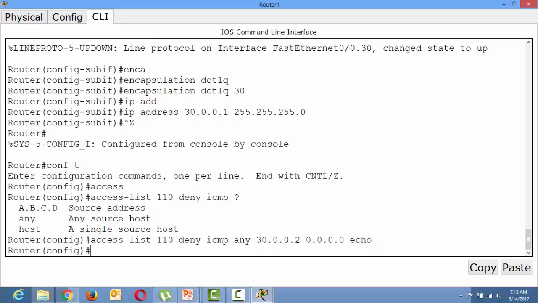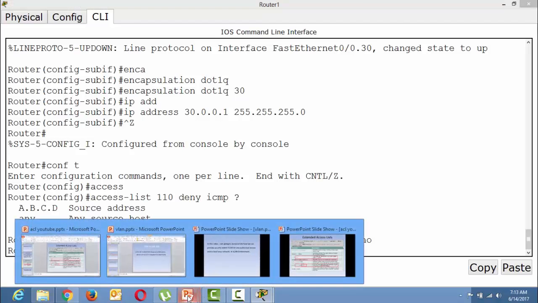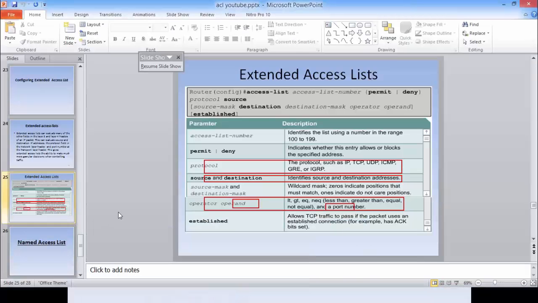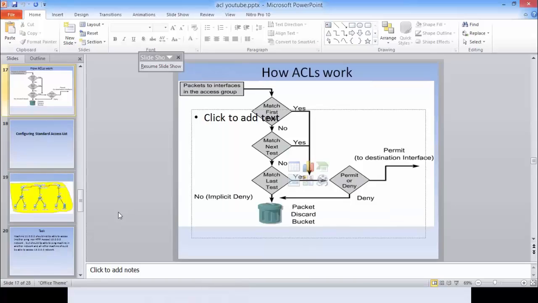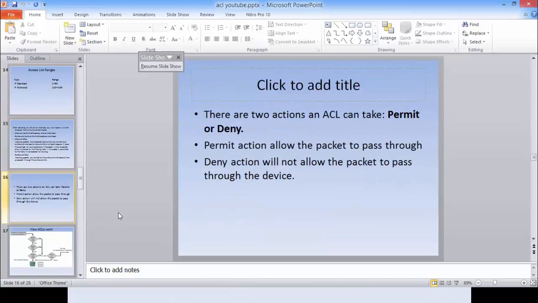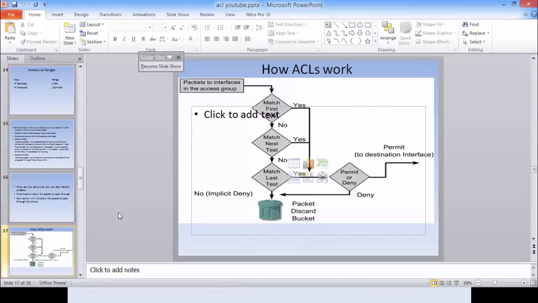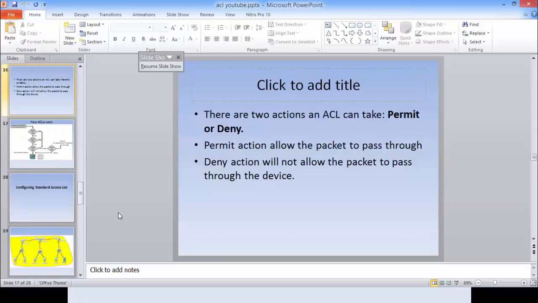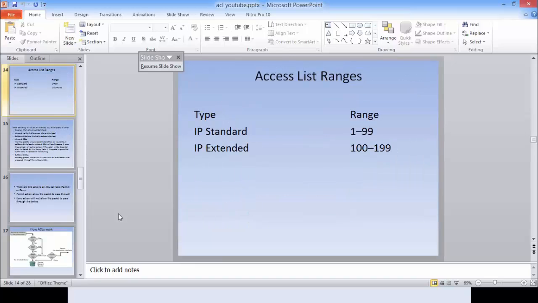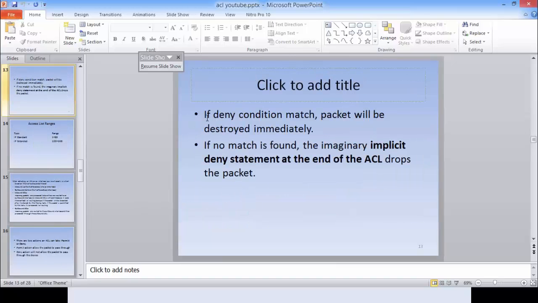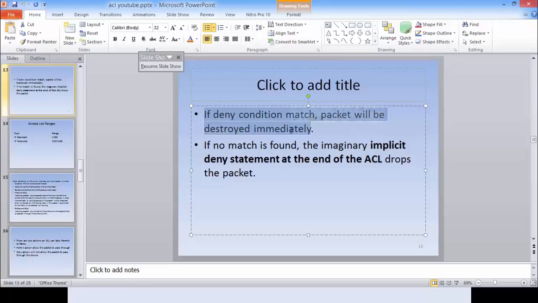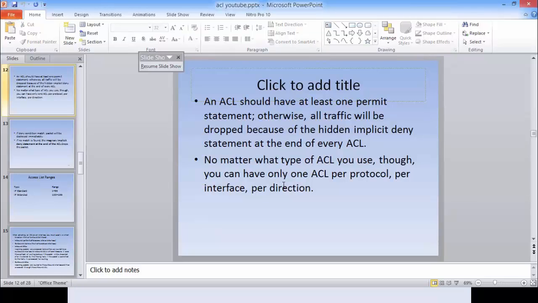Okay, so this is the one, but there must be one permit statement. Please go through the rule: if no match is found, at the end everything will be dropped.